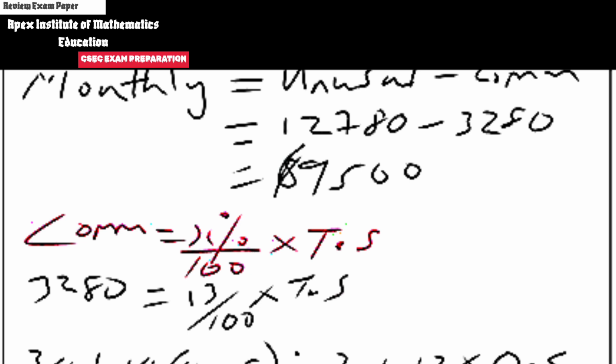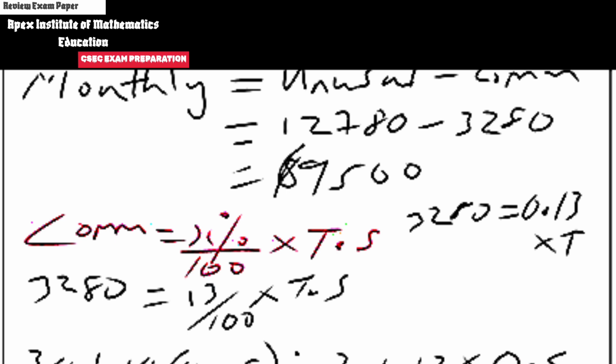Now automatically then when you look at the formula, you'll realize that there's a constant, a $3,280 constant on the left, so there's not much math to do there. But on the right we see where we can in fact divide 13 by 100. So we're going to continue the formula by writing down that 3,280 is in fact equal to 13 divided by 100. If you do that on your calculator, guys, you will get 0.13, and that will be multiplied again by TS.